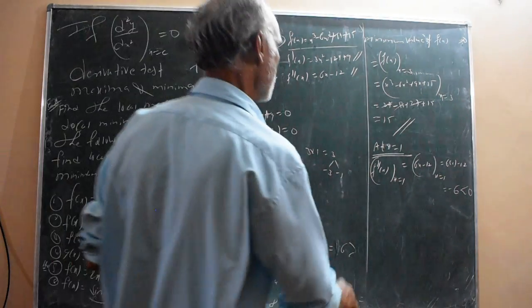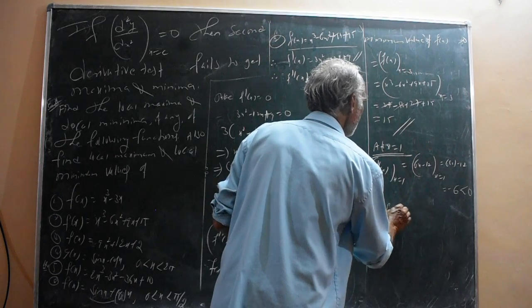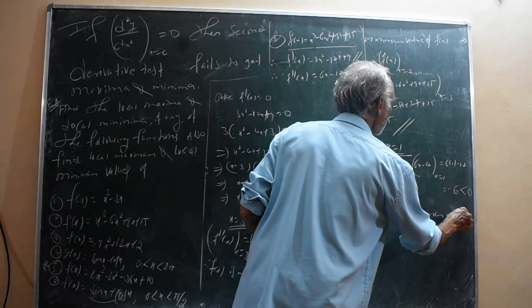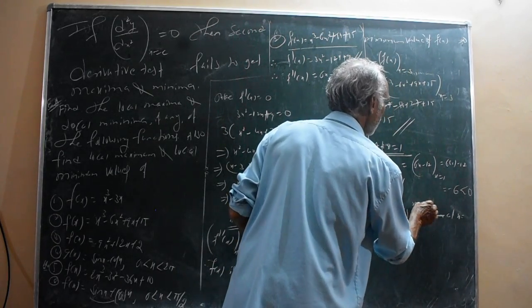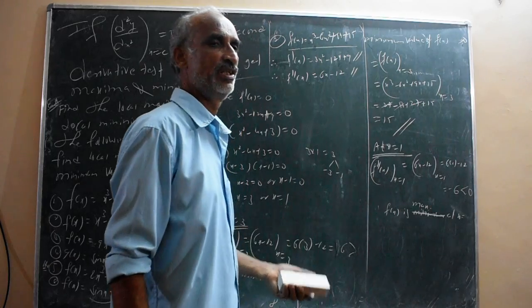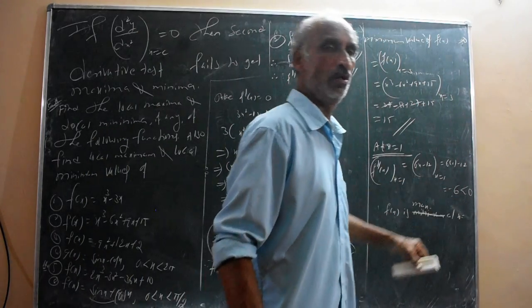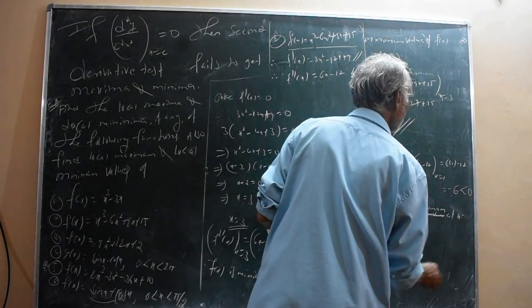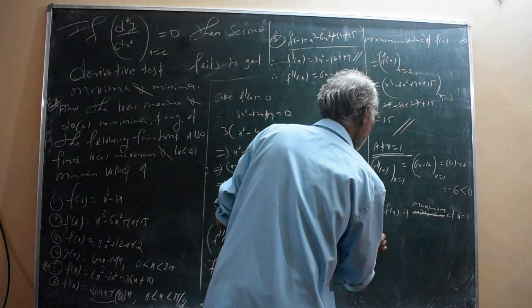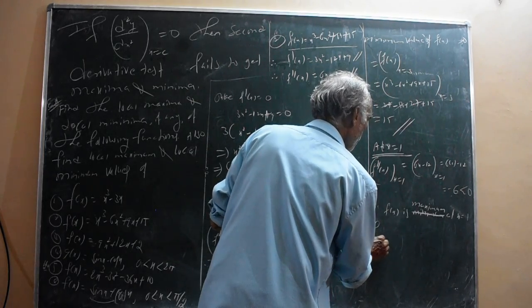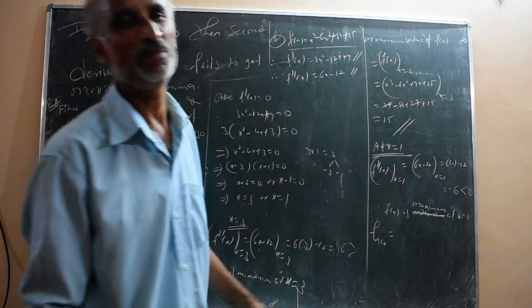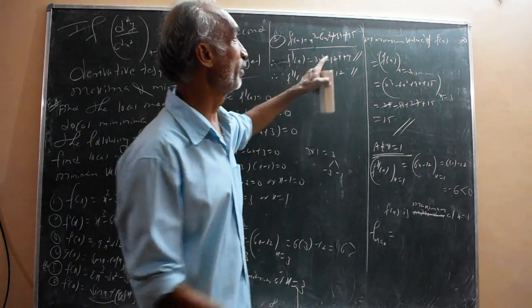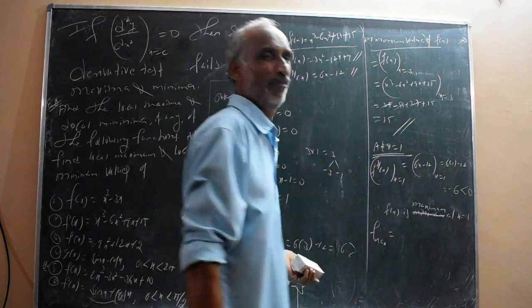Therefore, from our problem's perspective, f of x is minimum or maximum. If f double dash of x is a negative value, then it is maximum. Okay, maximum at x is equal to 1. Therefore, f max means the maximum value of f of x, and f min is the minimum value of f of x.